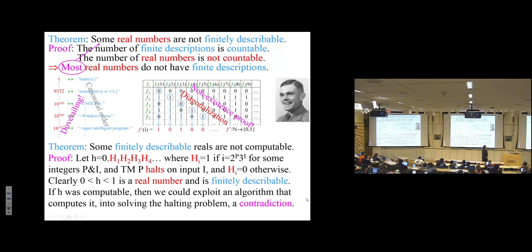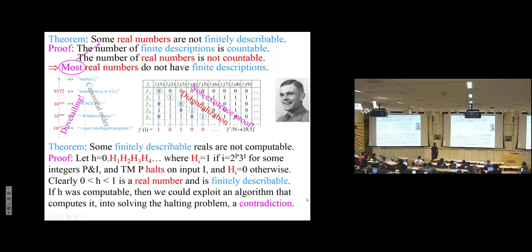The halting problem. If I could have an algorithm that spits out digits of this in order, you can solve the halting problem using that algorithm as a subroutine. How? Take whatever input and program you want to solve the halting problem for, compute this I via raising 2 to the p times 3 to the I, and then you'll know which digit you need to wait on to see whether it's a 0 or 1 that will tell you whether program P halts on input I.